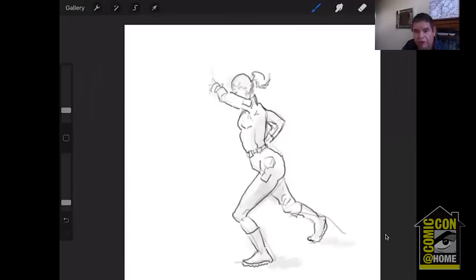And now I can start adding more of the background. So I'm going to maybe make it like the interior of a big spaceship, mothership. I'm doing some casual perspective lines here on the bottom, and I can go back and refine those later on. And then I'm gonna do the upper sides of the wall.